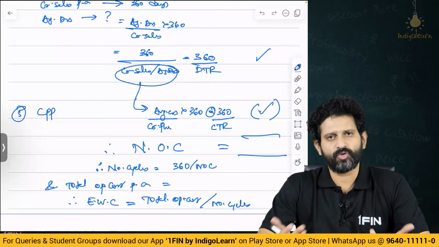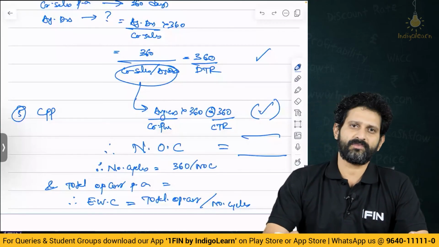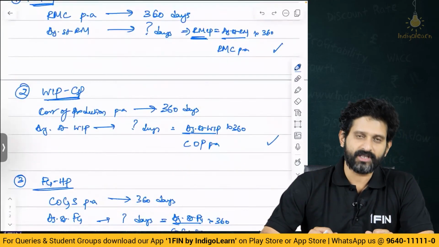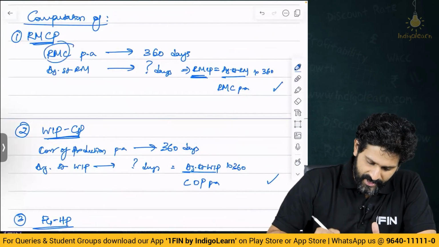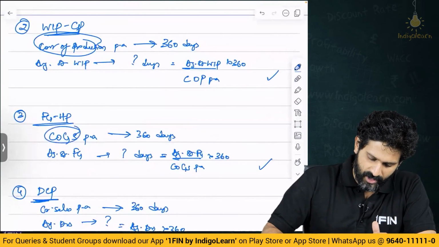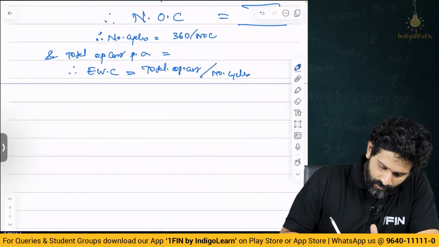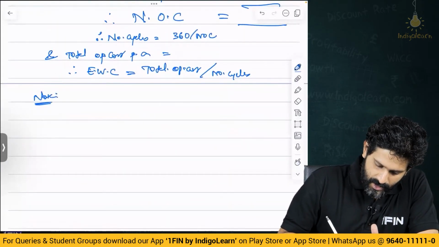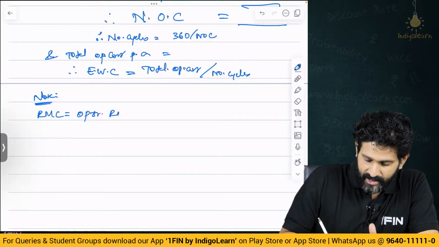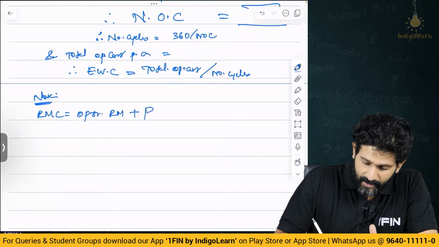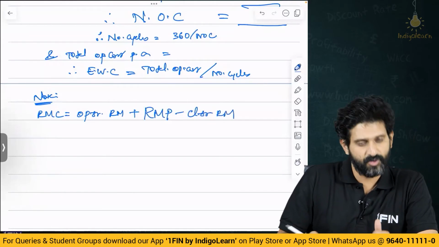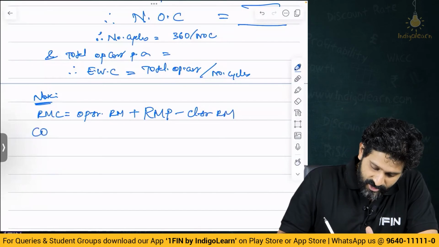Now, friends, we understood how to compute this estimated working capital, but one small point I want to mention, as a matter of revision. How did we get this raw material consumed, then cost of production, all this? We have already learned it in costing also, but let's write down a small note as to how to compute all these three items. Raw material consumed is equal to opening stock of raw materials plus raw material purchased minus closing stock of raw materials. We know this.